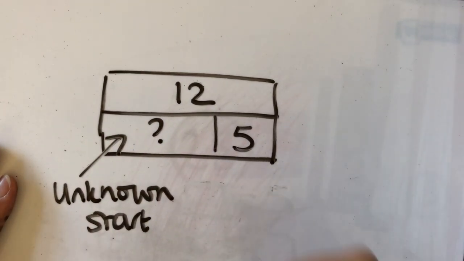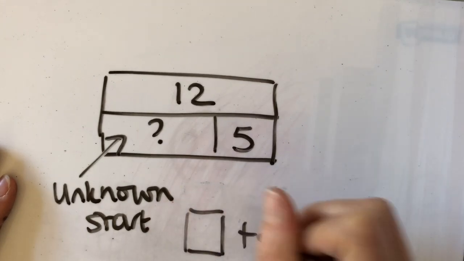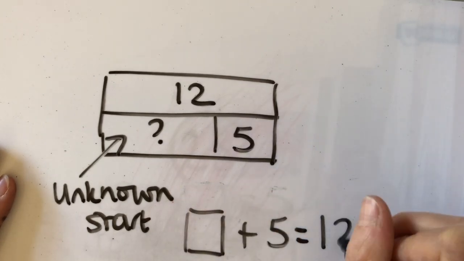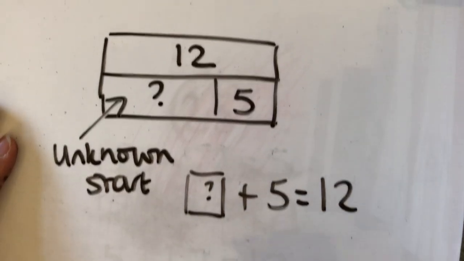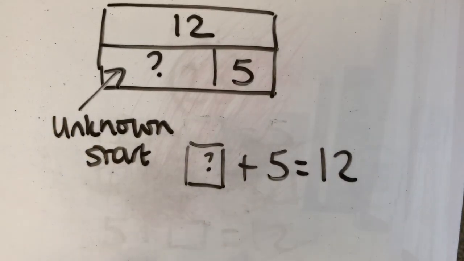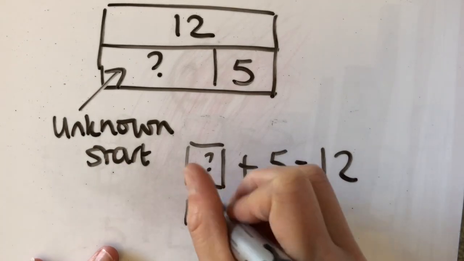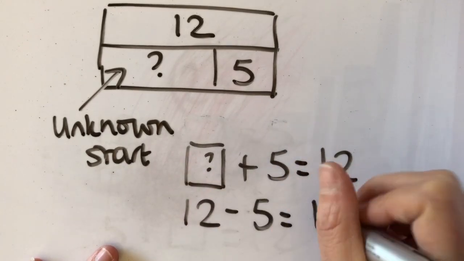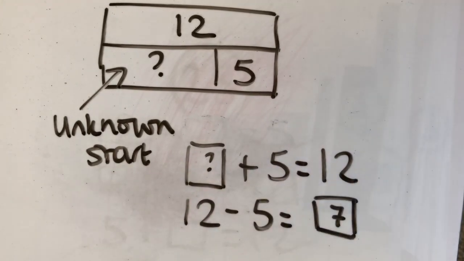So for this one, what this is showing is that this plus 5 gives me 12. I am then able to, because I know that subtraction and addition are the inverse of each other, I can therefore do 12 take away 5 to find out my missing number, which must be 7.